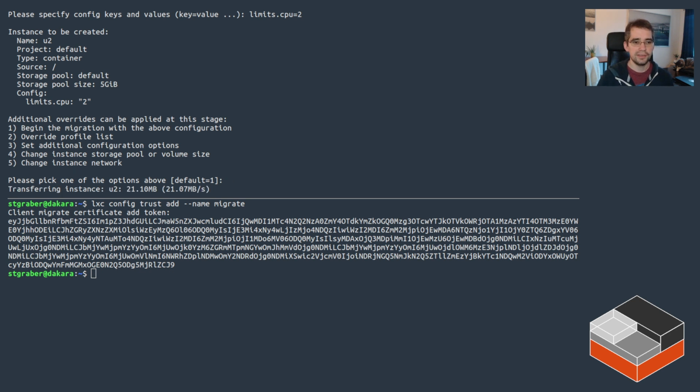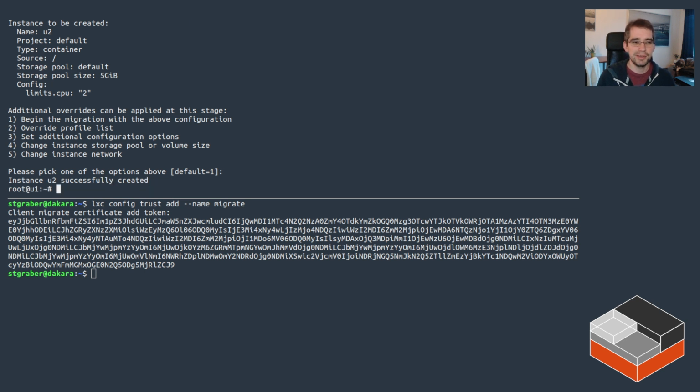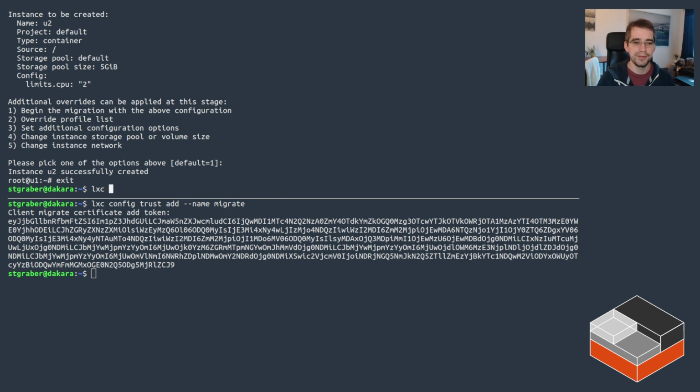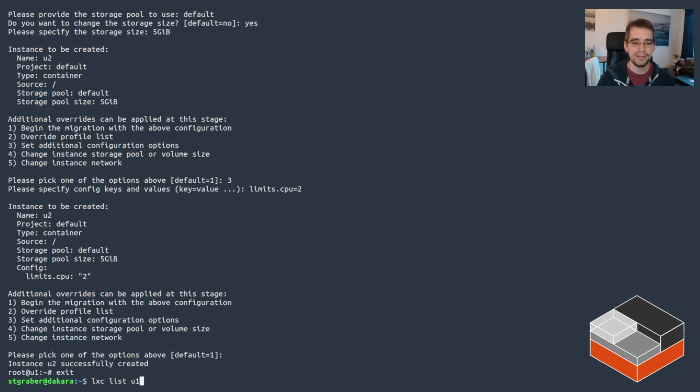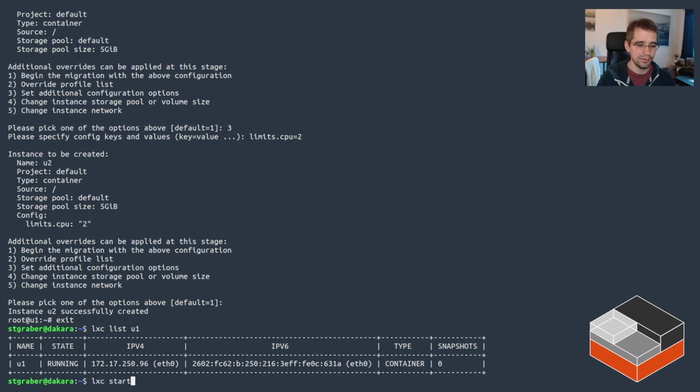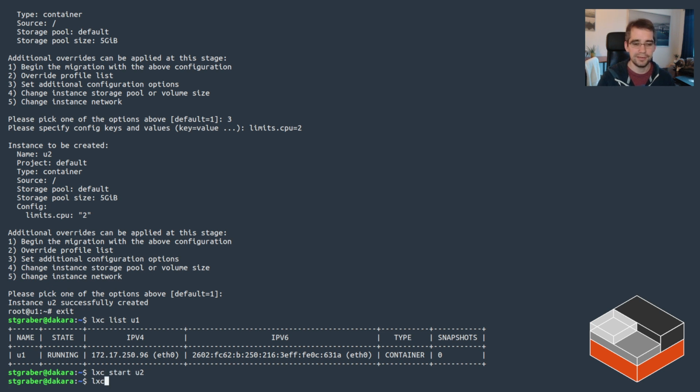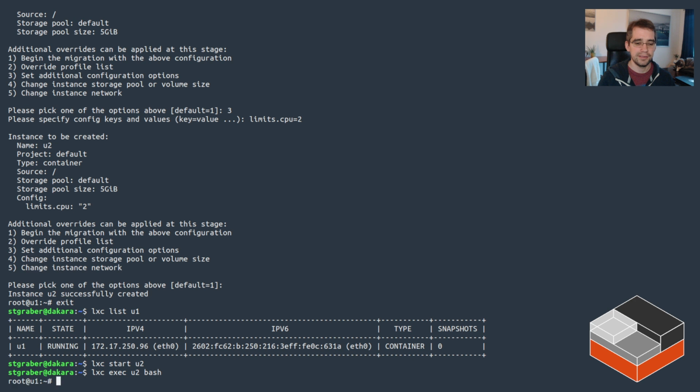And it actually starts using the migration API for LXD, transferring that over to your LXD server and creating the instance. So in this case, it's effectively going to make a copy of U1 as U2, which is not the most useful thing, there are easier ways of doing that. But it's a good way to just test things locally. And if I start U2 and get a shell, it says it's called U1 because it is just a copy of what we just transferred here.